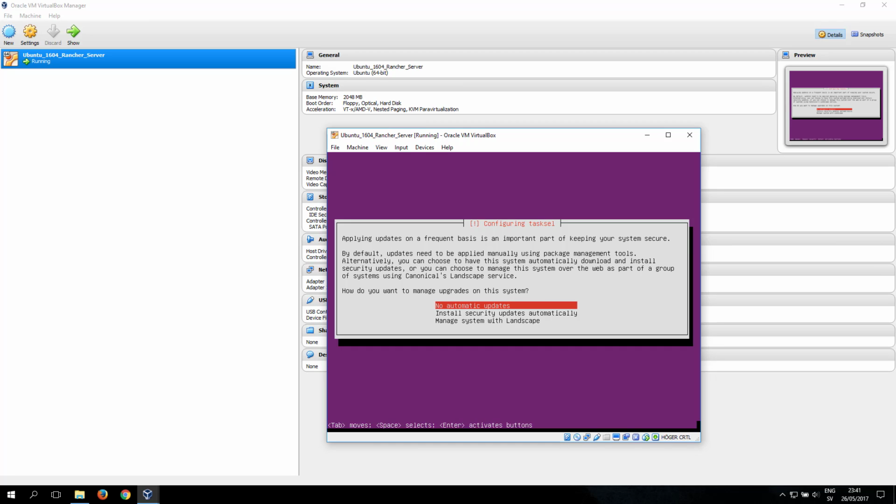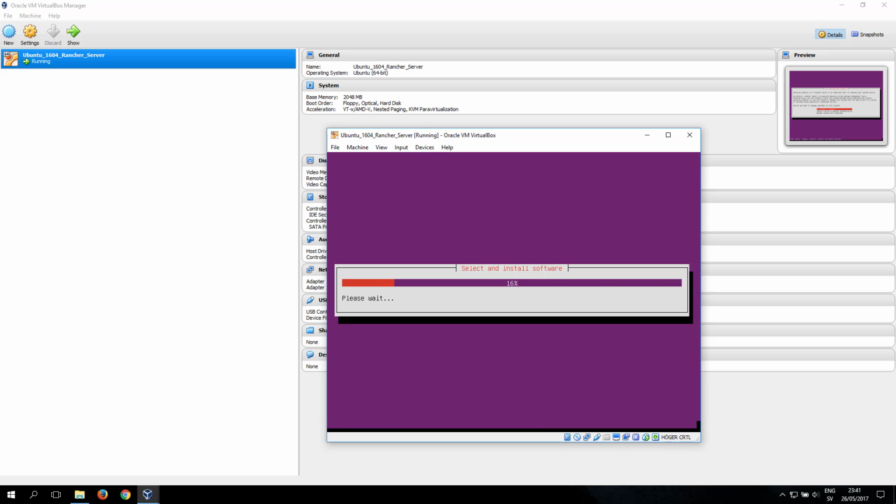How do you want to manage upgrades on this system? No automatic updates. If required, I will install the updates. So I will select no automatic updates.